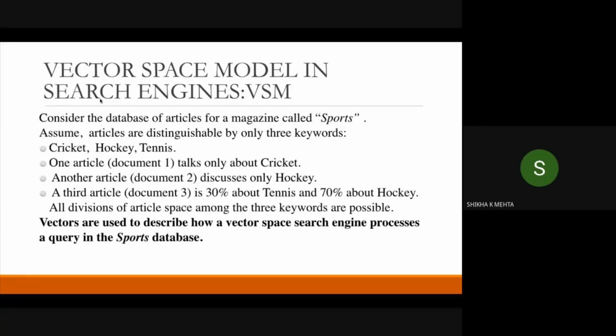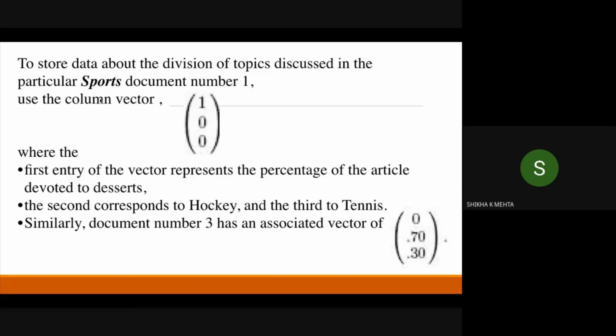So if we represent that graphically in the vector space, it is going to depict like this, right? Now when we have to write that, how are we going to write it? Let us store this information in the form of, let us say, the first column vector that represents document 1.